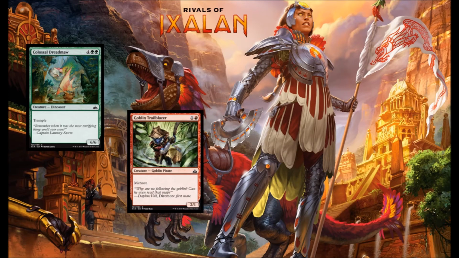Next up is Goblin Trailblazer, red and 1 for a 2/1 Goblin Pirate with Menace. If you're playing aggressive pirates, this is where you want to be. You know, a Menace creature on turn 2, and there's enough equipment and combat tricks that can really punish your opponent for having to double block this early in the game.